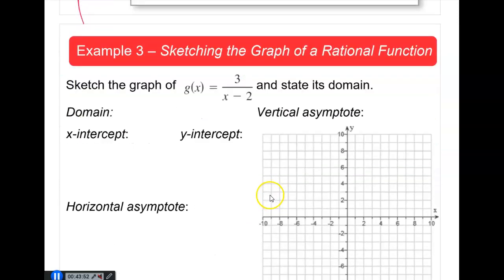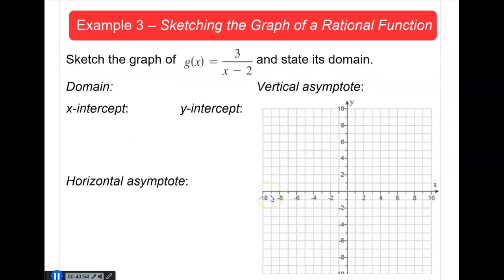Okay, so we're gonna sketch the graph of this rational function. First of all, let's see what type of rational function we have. You can see the degree of the top is 0 because we just have a constant term. So n equals 0, and then the degree of the bottom, which is m, is 1. So you could see the degree of the bottom is bigger, so we can consider this one bottom heavy.